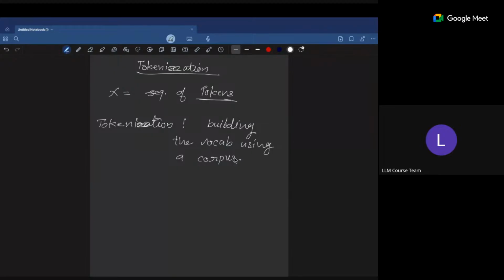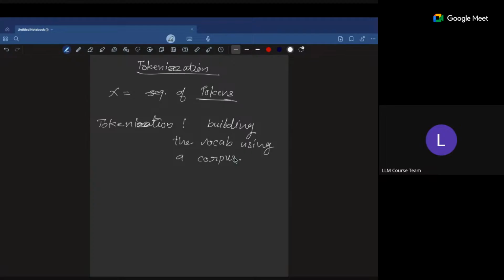But it's not about just one language. There are multiple languages, right? And different languages have different morphological structures. They use different semantic words, and we want an algorithm which takes care of all those things, right? So it's not just using the unique words in the corpus. We are trying to create algorithms which we can use in multiple languages as well, not just a single language.